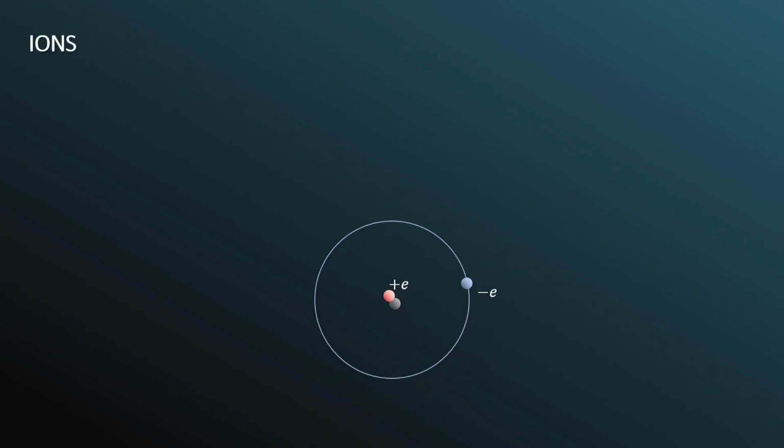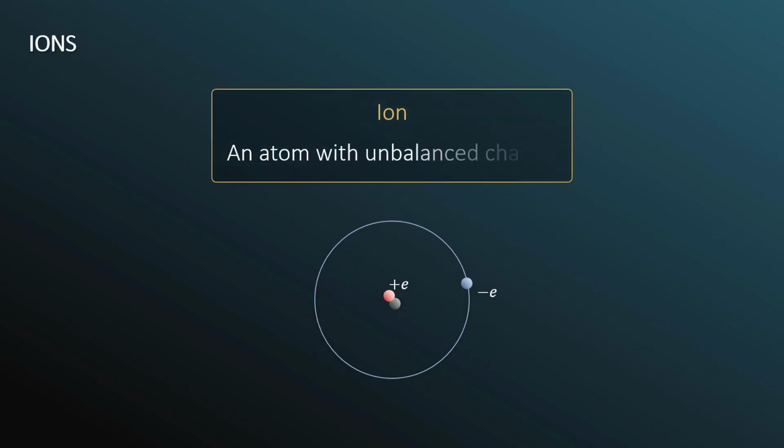Now, what are ions? An ion is an atom with an unbalanced charge. So let's start with the hydrogen atom, because it's a very simple atom, and let's add an electron to it. Before we add the electron, let's just note that we have a positive charge in the center, in the nucleus, and one negative charge in the electron cloud. So this is a neutrally charged atom. To make it an ion, we add an electron, as an example, which creates a negative ion.